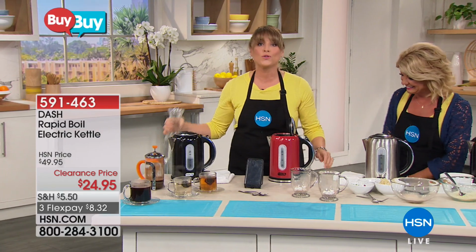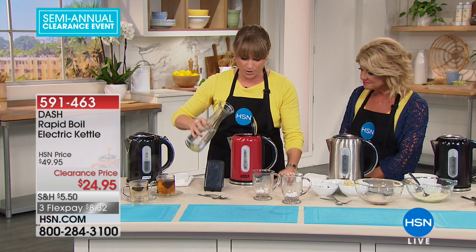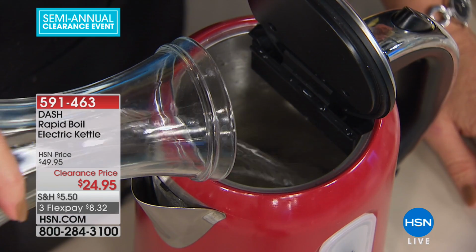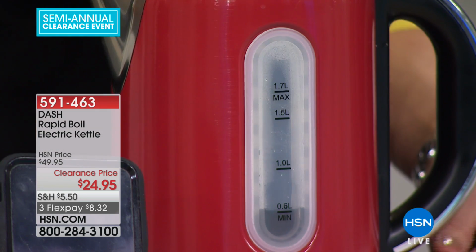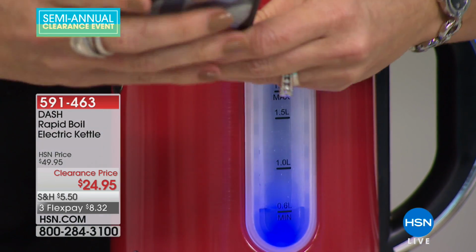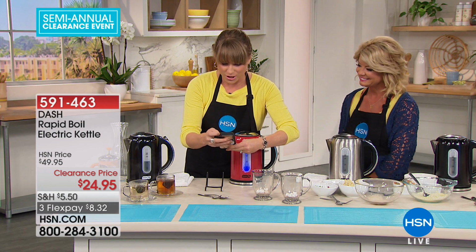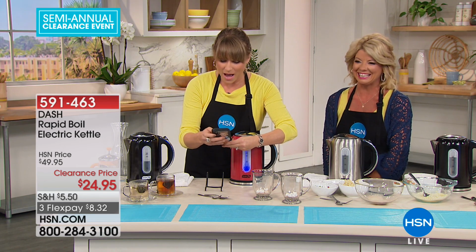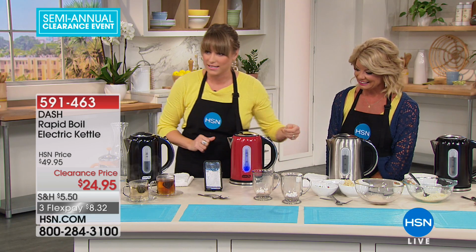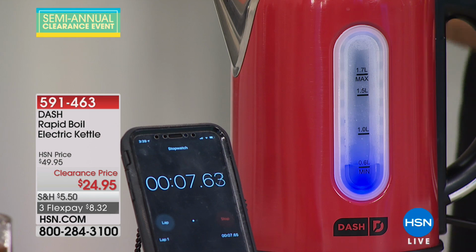All right, so let's just show you start to finish. The minimum fill is right here. It's well over 2 cups, right? So we're going to pour in the minimum just so we can show you how quickly it goes. It takes about an extra minute if you fill it all the way up. And then I'm going to shut the lid, turn it on, and take my phone, which has gone into the off position, of course. Where's my timer, Lynn? There it is. Nothing like being under pressure, right? You got it. Stopwatch. All right, you're going to give me a couple extra seconds since that took me a few seconds, but you can see how quickly it's going to happen. So we're going to time how quickly you're getting your water to a rolling boil, right? Because you don't want to get something out on the stovetop.